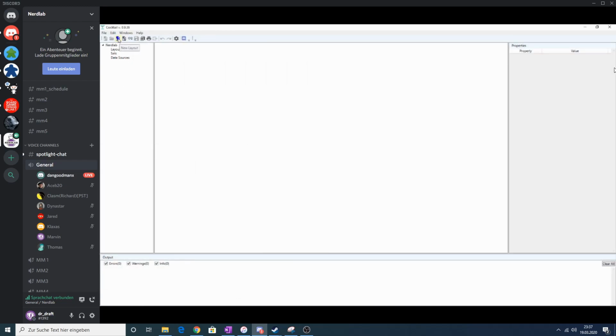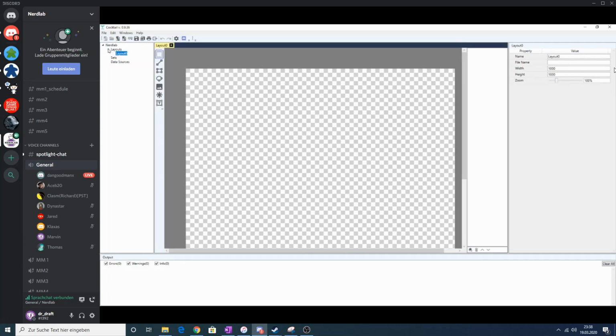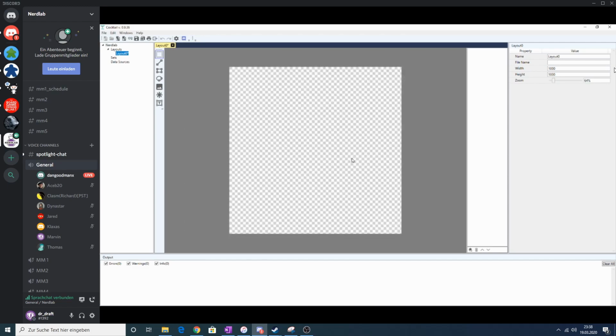And I'm also going to create a new layout. When you create a layout, you basically have just an empty layout here. There's nothing in it. The current width is 1000 by 1000 pixels. I'm going to change the base unit to inches just to make it easier for people.